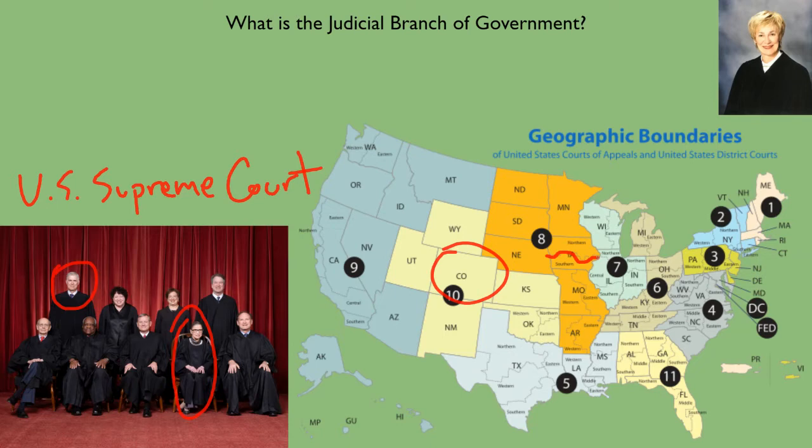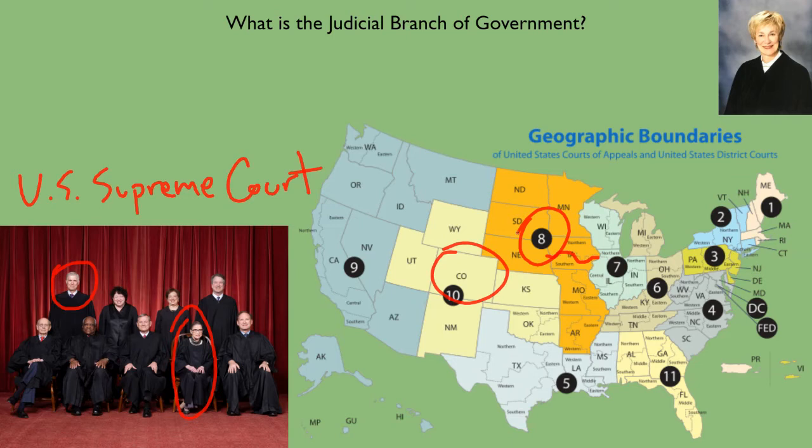The district courts are the courts where trials are held. That's the first step in the federal court system: to go to a district court and conduct a trial where people try to find the facts of the case, figure out the truth of what happened, and then they make a decision. If one party feels like the judge made a mistake, they'll appeal it to the Circuit Court of Appeal, the 8th Circuit, for example, if you're in Iowa. And if it gets appealed again, the United States Supreme Court would be next. We'll go over that again in our next slide.